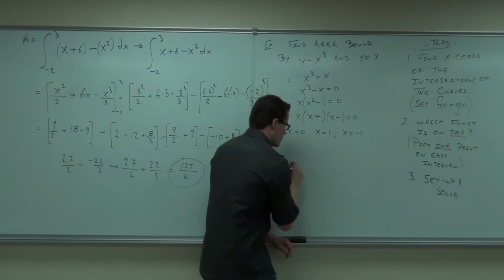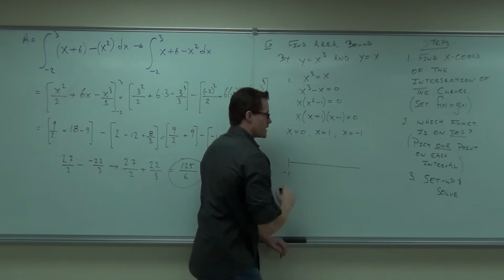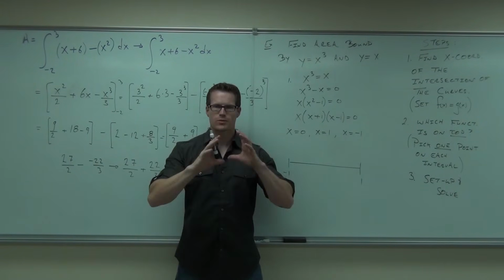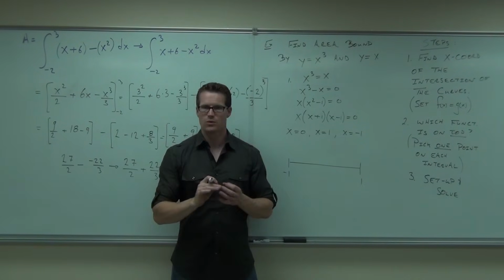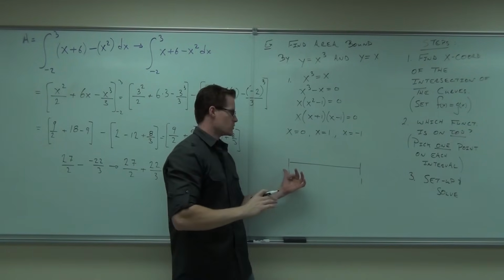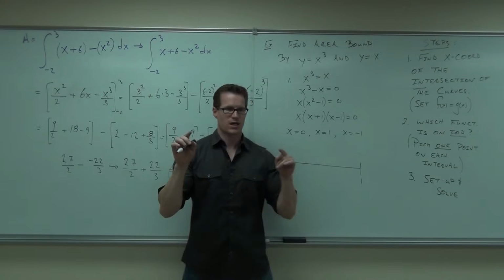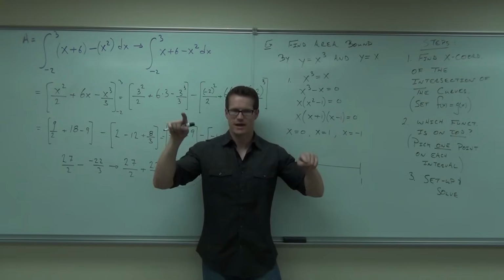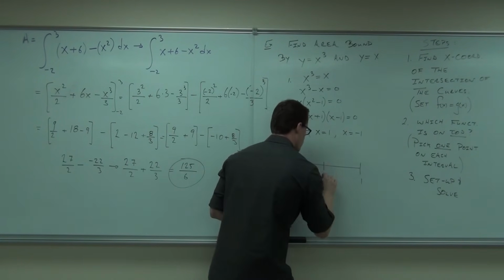Now, when you set this up, where's our ultimate interval? Where does it start? Where's it end? Notice how what you did, you found the only 3 points in the world where these things actually touch, the only points where they could have bounded some area together. So negative 1 starts it, 1 ends it, but there's a point in the middle where it could change. Remember the graph I gave you at the very beginning of class where the colors switched? That might be what we have happening right here. So you have to check for that. It needs to include that point 0.